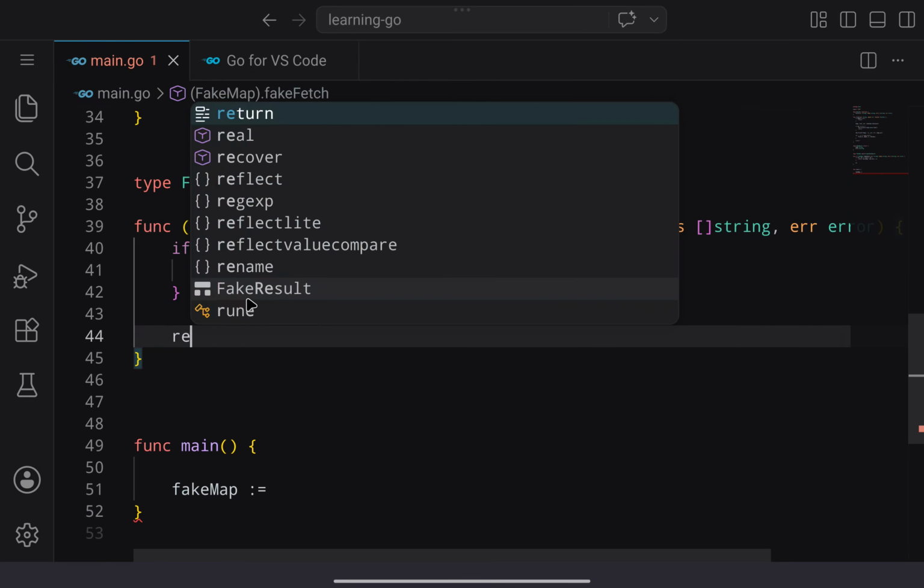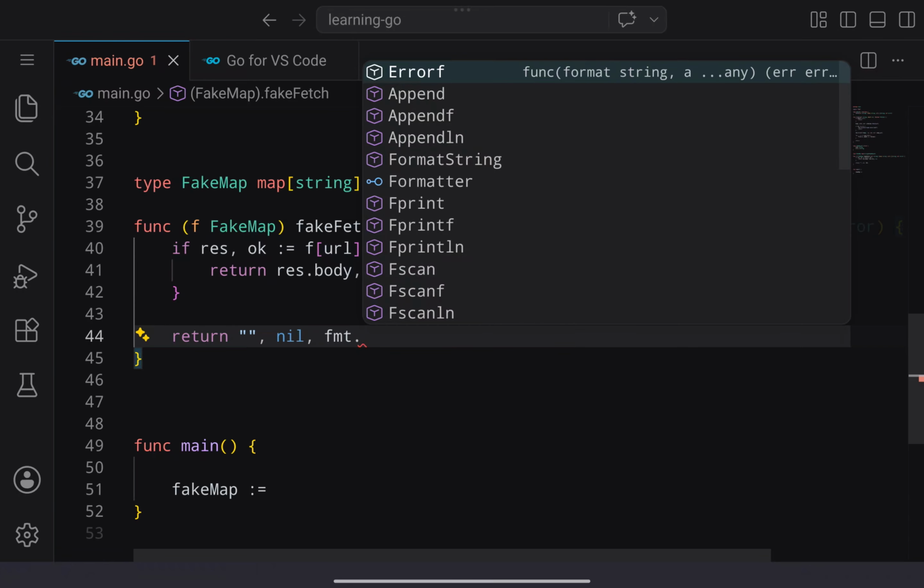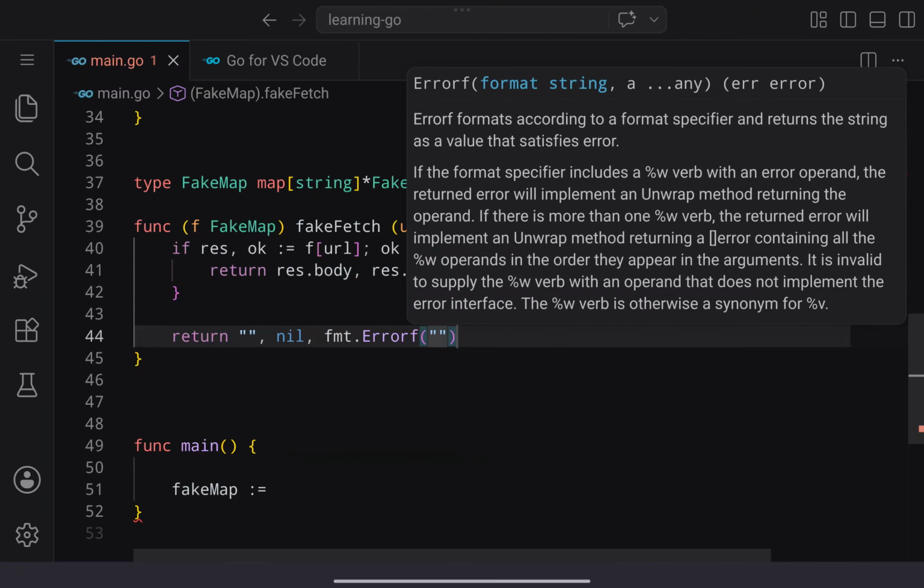If it's not ok, they just return an empty body, nil URLs, and fmt.Errorf. I'll just call it error. So that's pretty much it.